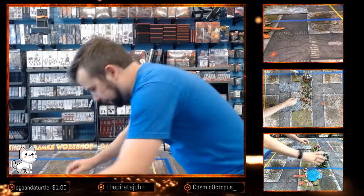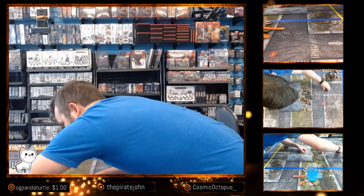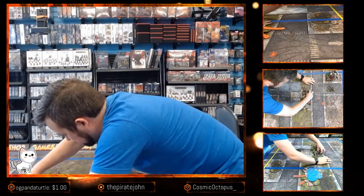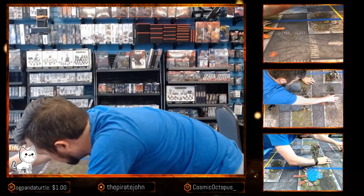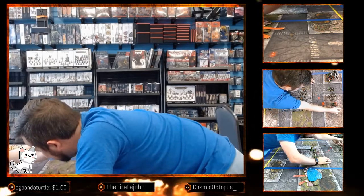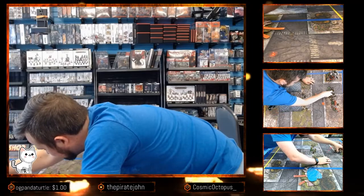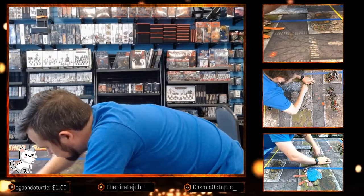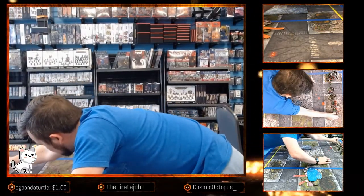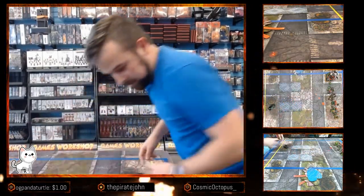I did feel a little bit bad. Corey was using Tom's models, and for whatever reason, my brain was like, alright, I'm just going to push these things out of the way. Like, he spent such a hard time. I'm sure he's put a lot of effort into painting his stuff, and I was just like, move it. It's just a model. Just a complete disregard for all the hard work you put into it. If you're here, Tom, I'm sorry. Your stuff's really cool. I did not mean to disrespect.